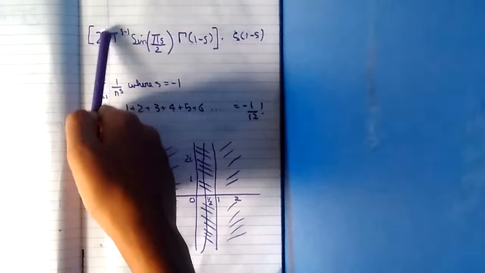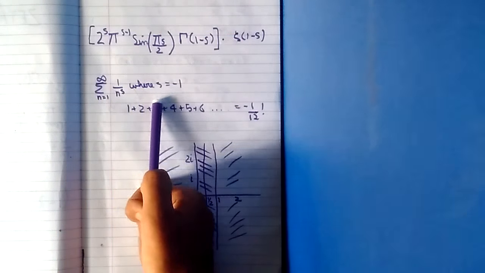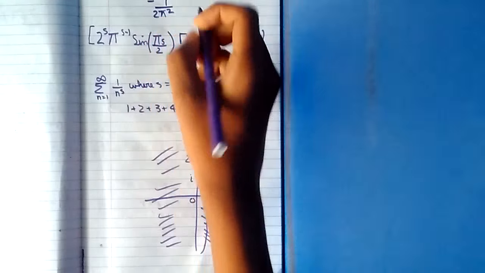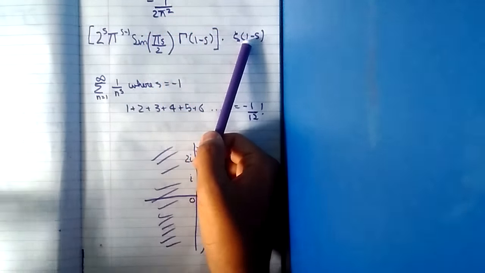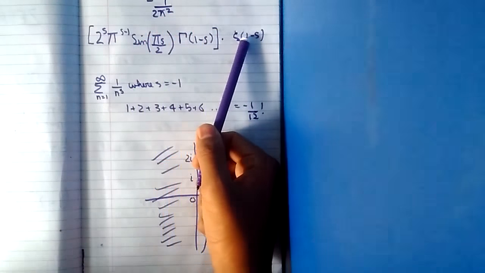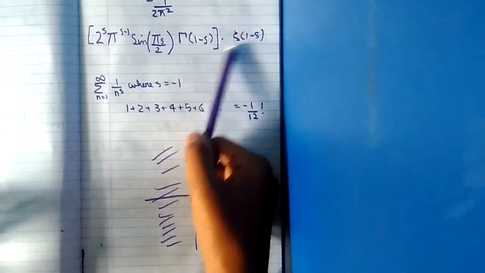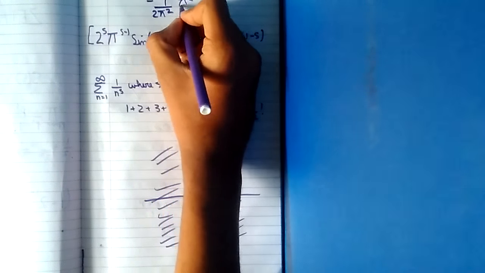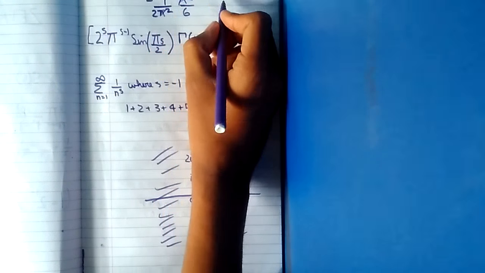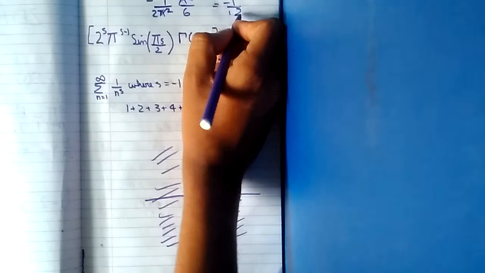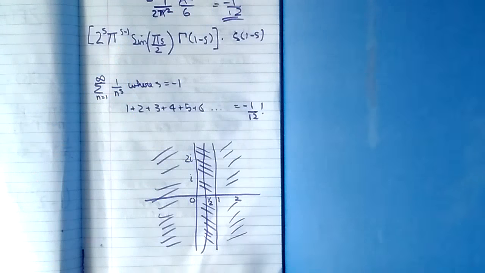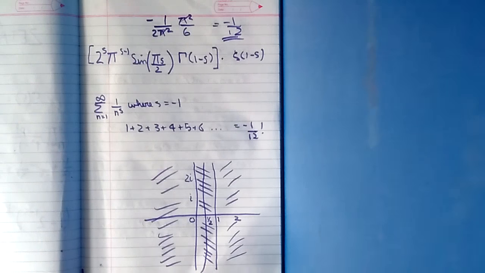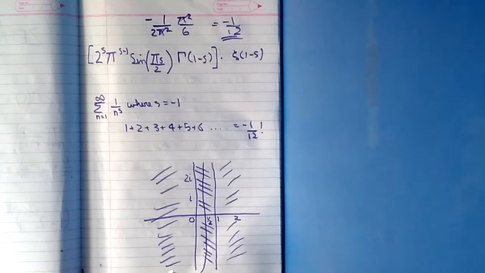So by simplifying this term, we can get 1 minus 1 by 2 pi squared, and we've shown that this is nothing but zeta of 2, and zeta of 2 is nothing but pi squared over 6. Now the pi squared cancels out and we get nothing but minus 1 over 12. Now this seems very controversial, but it actually isn't, and we can come to that in a later video.